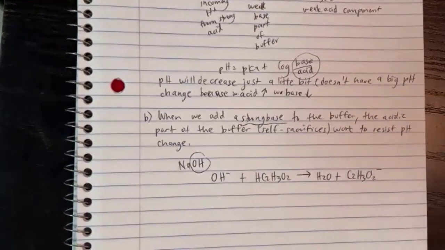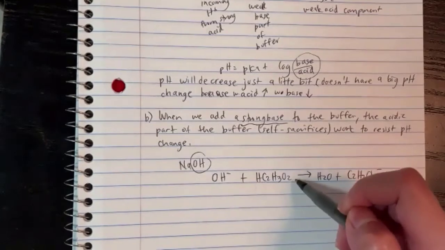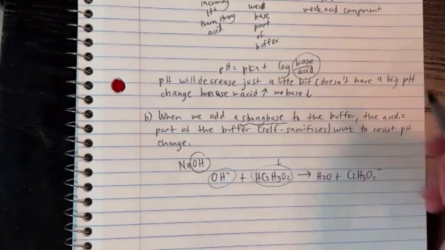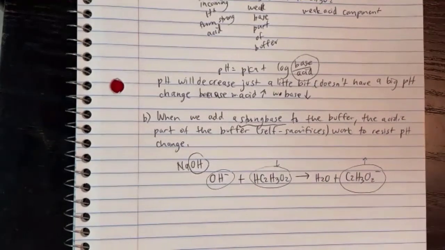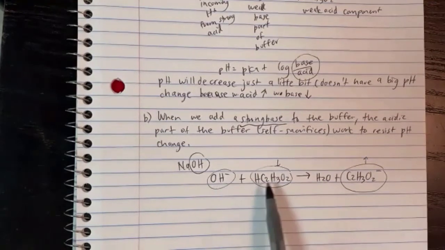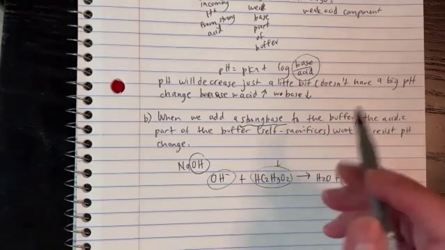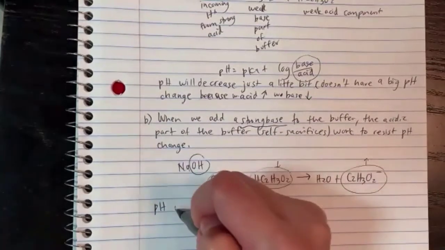So this is kind of similar to the indirect way of making a buffer, right? But we already have a buffer. We're just saying what happens if you add a strong base to the buffer. So the weak acid goes down because you have to neutralize OH, and the base part goes up a little. So we'll change your ratio a little bit. But the pH won't really change because all the OH that came in was neutralized with this guy. So again, pH doesn't change, it just increases a little bit.